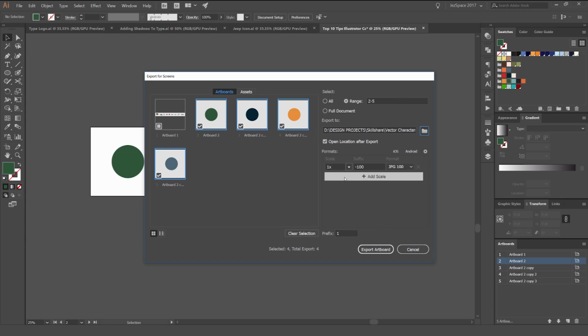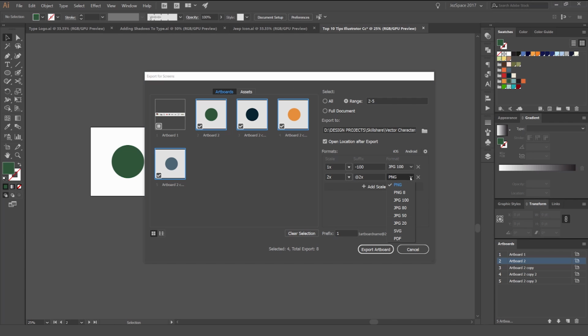And what you can do is add scale. So 1 times scale means it's going to just be whatever the artboard size is. I can add another scale. So if it's 2 times, maybe my artboard is 1000 by 1000. That means it's going to be 2000 by 2000. You can also change that by the drop down menu and put it by times 3, times 4, half, quarter, or do it by height, width, or resolution. You can also add more scales as well. So you can add heaps. You can also delete them as well.